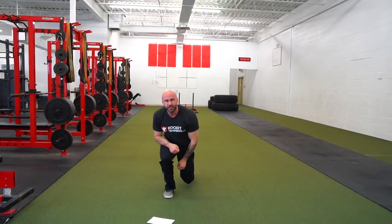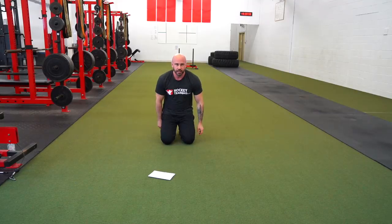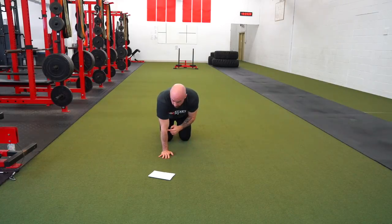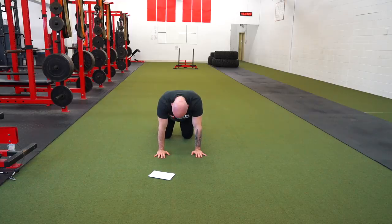So bird dogs first. We actually want 12 per side here. Bird dog is another core exercise. Bird dog is also excellent for structural balance of the back, which hockey players have a lot of issues with. What you wanna be here, wrist under elbow, under shoulder. Down on all fours here. Keeping the back nice and straight.